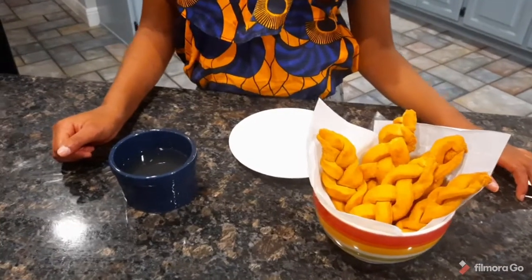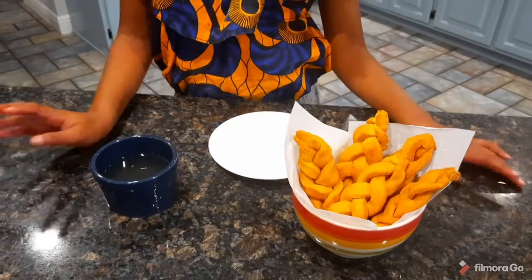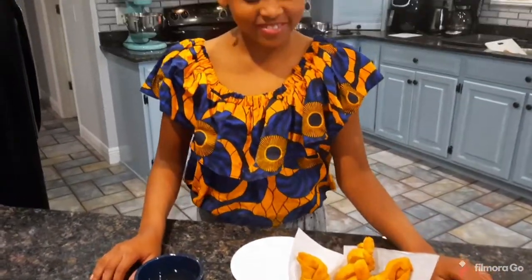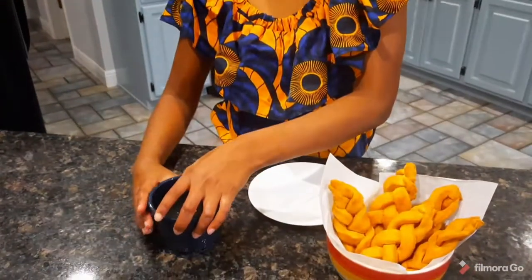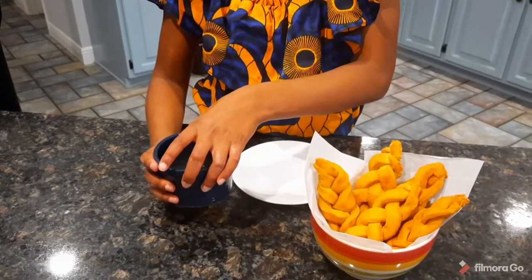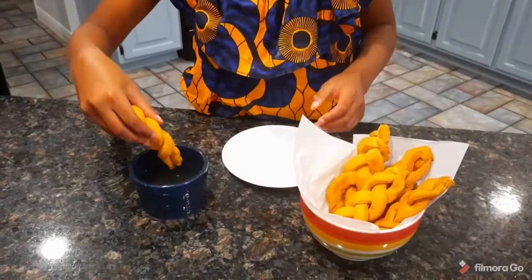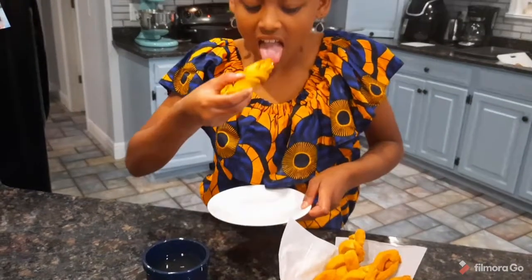So, Bi-Neh, this looks fantastic. I know you're always anxious to taste, so I'll let you go right at it. Put the syrup on first? I would just dunk it in there. What do you think? Take one. Dunk it in there. We actually let these cool down a little bit.